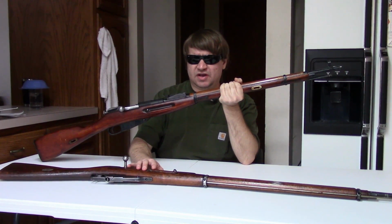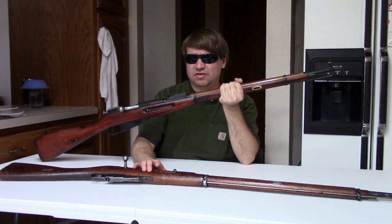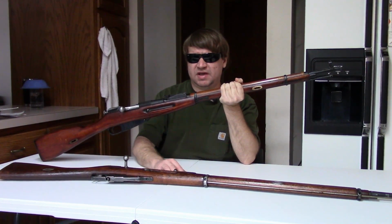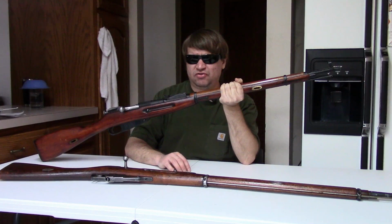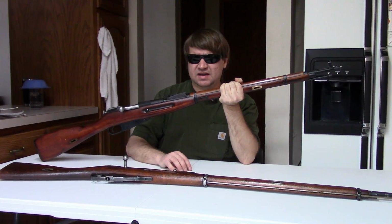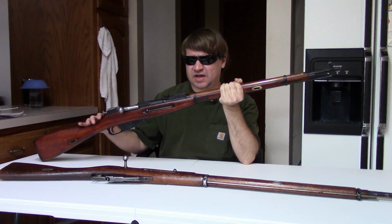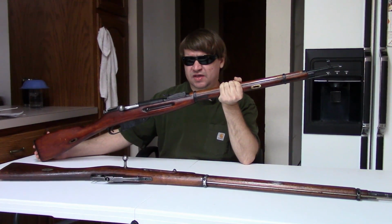Even when this was adopted in the 19th century, they knew that they needed something for different troops. Now, interestingly, most nations would make a carbine version. Russia did not do this, at least not right away. Instead, they would do kind of a cavalry rifle. Specifically, they would do two types.